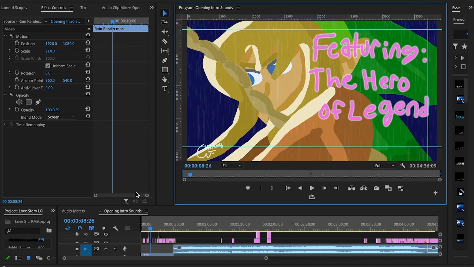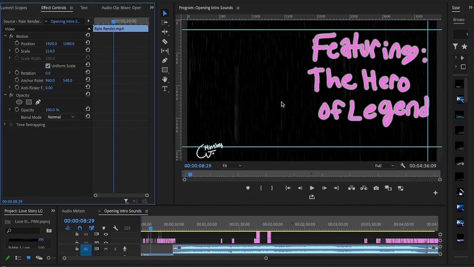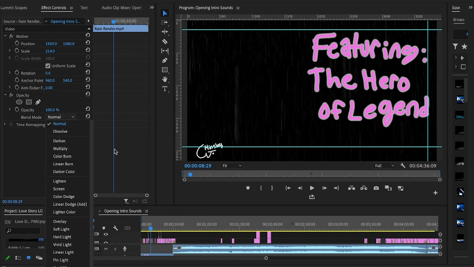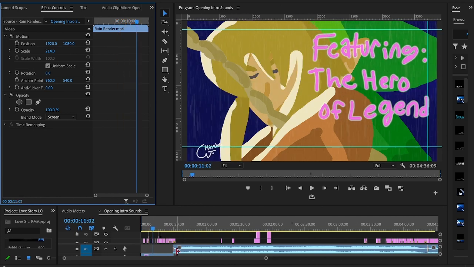That's because I had a little video that's basically just rain, and I blended it into screen mode. But if I put it into normal mode, which is the opacity mode under effects control, you'll see it's just a dark screen. What screen does is make everything behind it visible, and then you can also see these traces of rain. So that's how I got the rain effect.